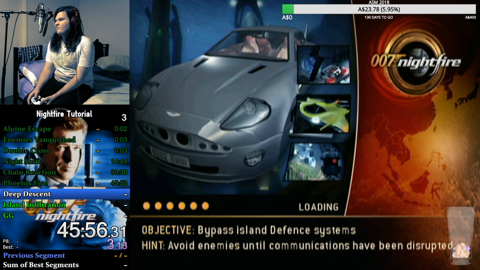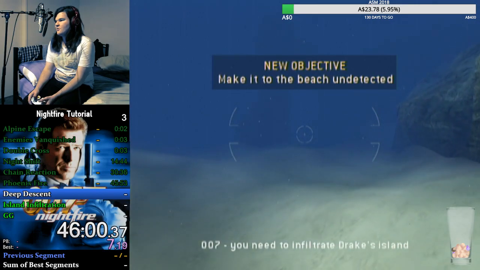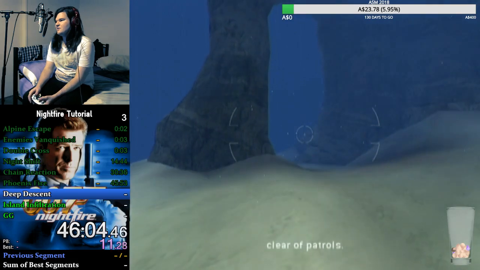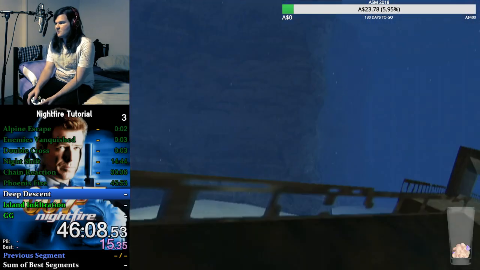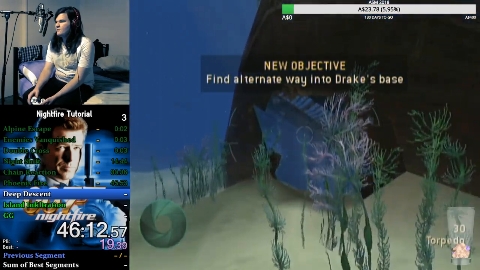This level is pretty standard. There's not a lot you can do. This level's pretty easy. It's mostly just go from point A to point B and do a few objectives here and there. So you come over here, just drive through the sub.